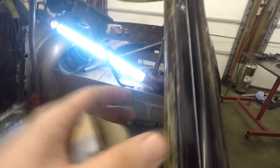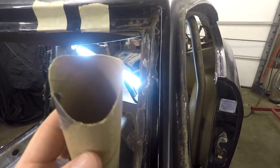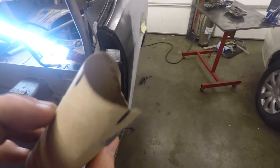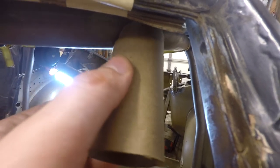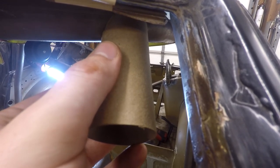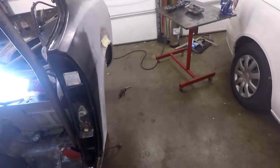Now I am working on getting this A-pillar pipe here, and my girlfriend came up with the idea. Basically we got a toilet paper roll and started notching this out, because it's going to be quite a custom notch, because there's a big curve, and then you can kind of see we're going to have one side that's really notched and then one side that's not. So doing it on this first, and we'll transfer this over to the metal. So let's get it done.